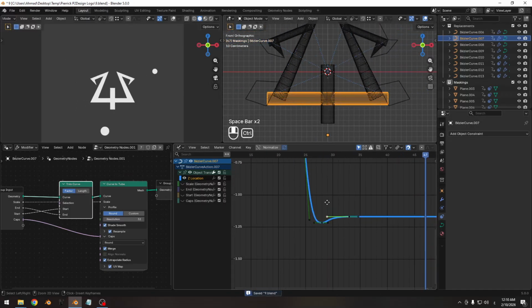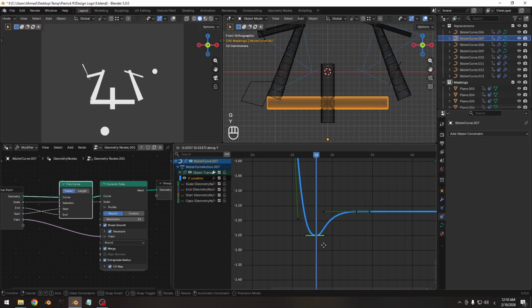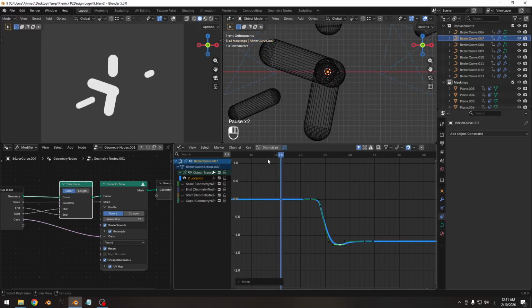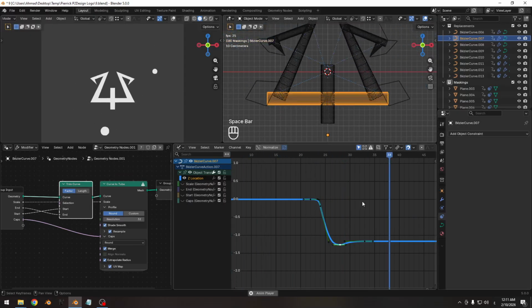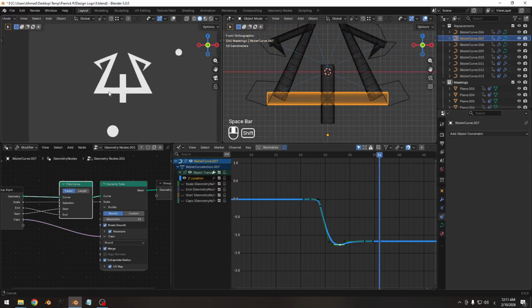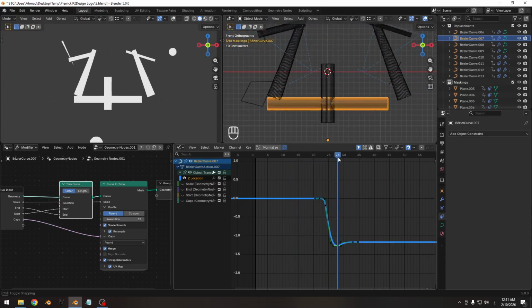Yeah, I think I can move it down a little bit further. Okay, I'm gonna deal with this. Okay, nice. Actually, it's quite good. I wanna leave it like this.